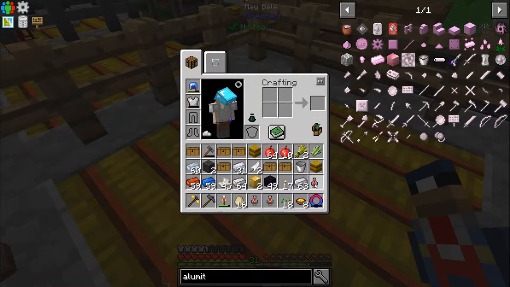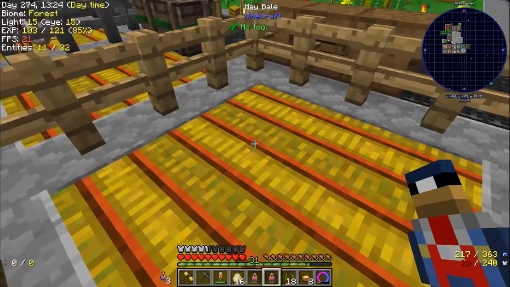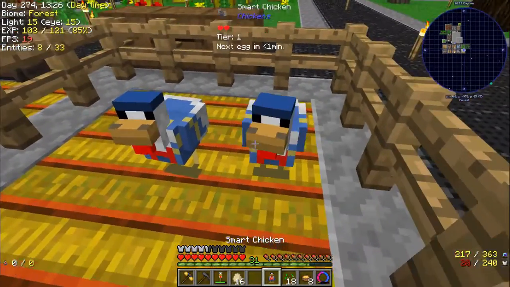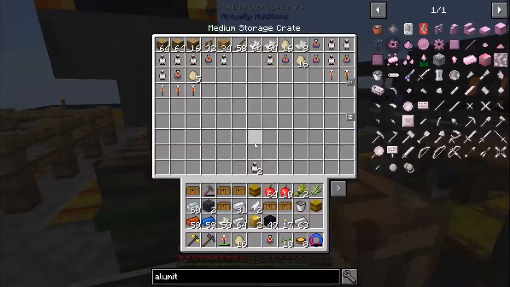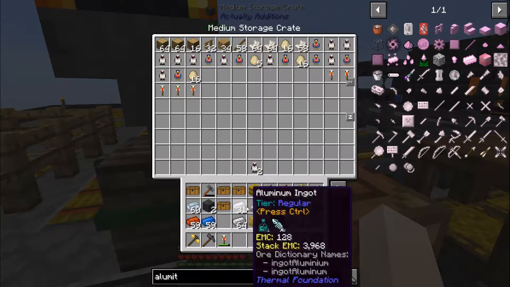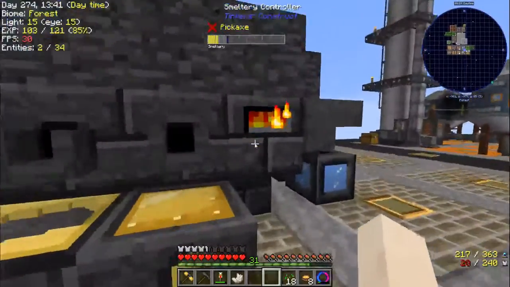So 7. Oh, so that one's good. So 9-9-8 and 7-8-7. So basically, we're going to have max stat chickens in 1 episode. So that's not so bad, but considering the number of chickens that we're going to be making, it's going to be a lot of work. So let's come back here.